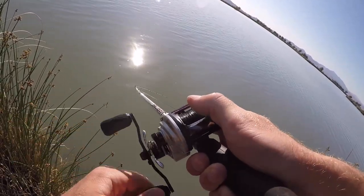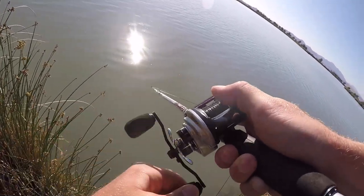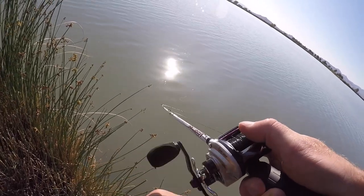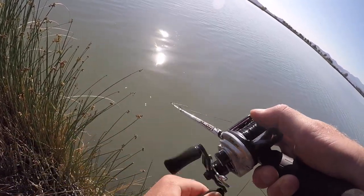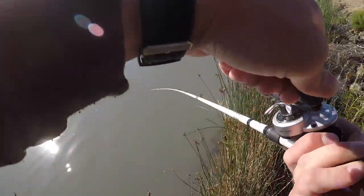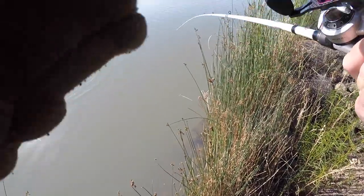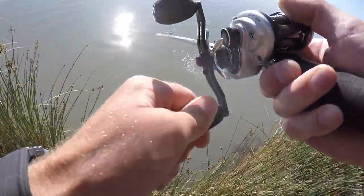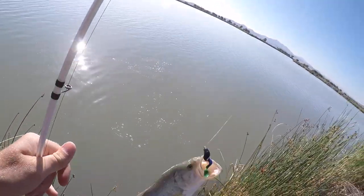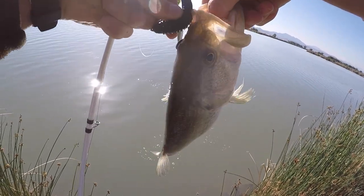Spin. Pretty good sized fish. Not too bad. He's got some good fight in him. Doing this, swimming straight out. Coming up, coming up. Okay. Yeah. Oh, baby, come on. Oh, nice fish. That's an energetic little bugger.